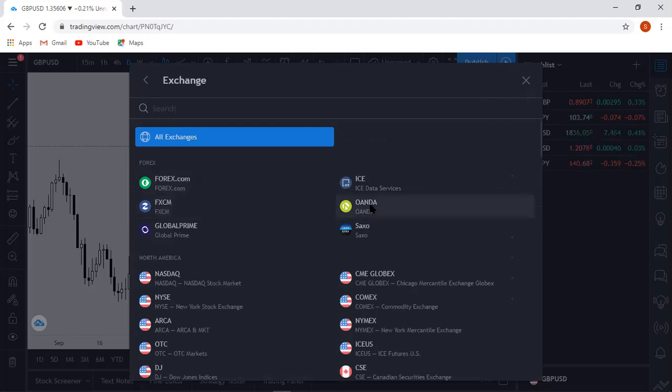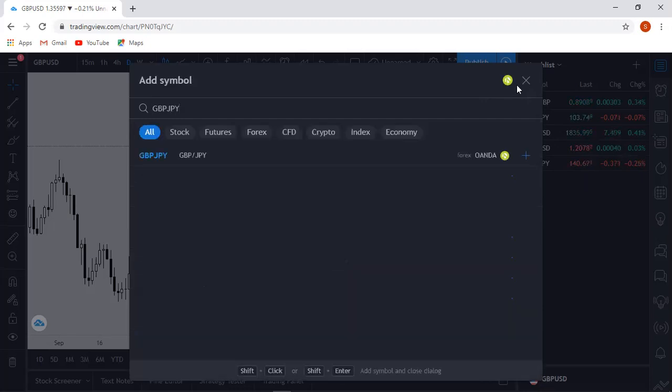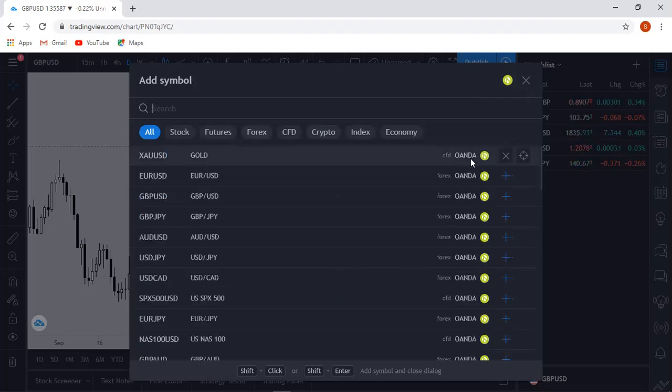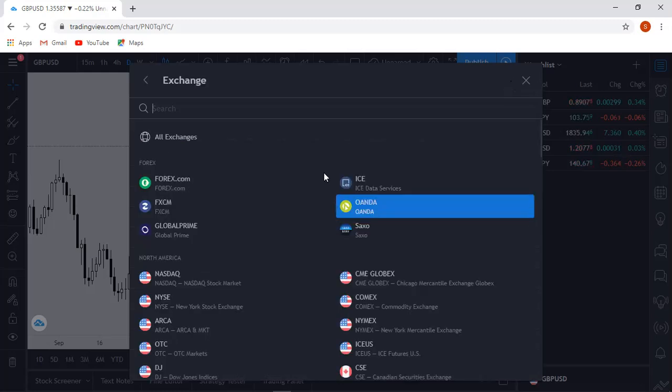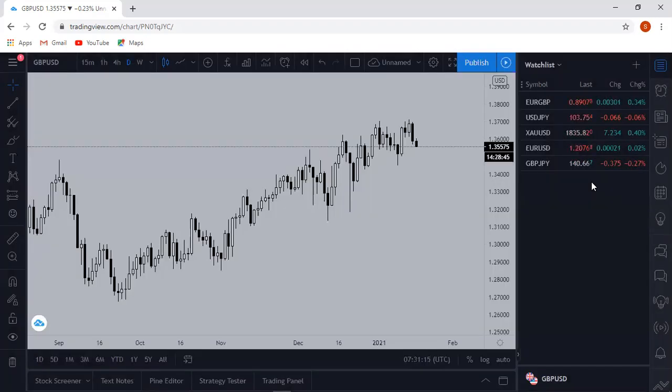For example, if you want to use Oanda, you can see that any pair that is selected is going to be used as a chart of Oanda. Let me clear this and show you. Now you see, you only have the pairs of the Oanda broker that you are going to use. And if you want to use any broker, you select here and choose your favorite one. Now, as you can see, on our right side corner, we have already selected our top 5 pairs.